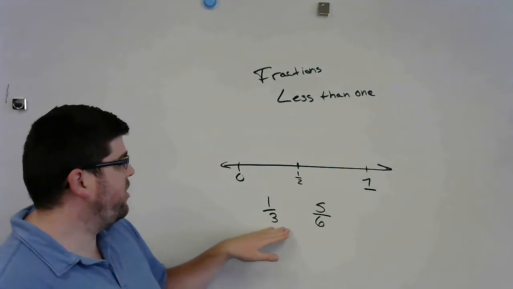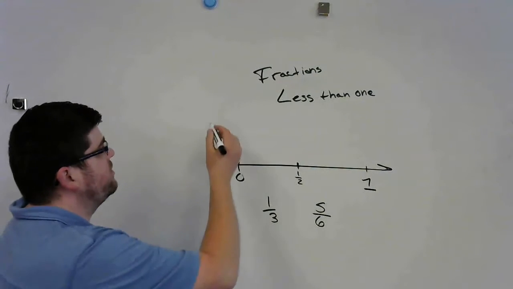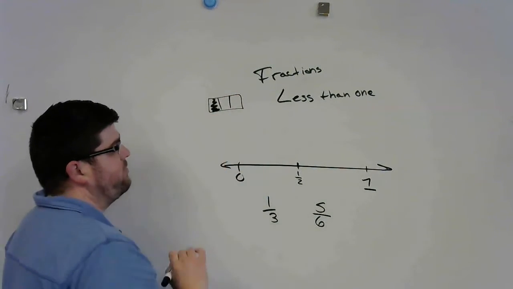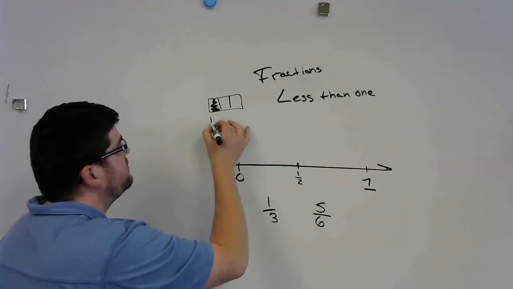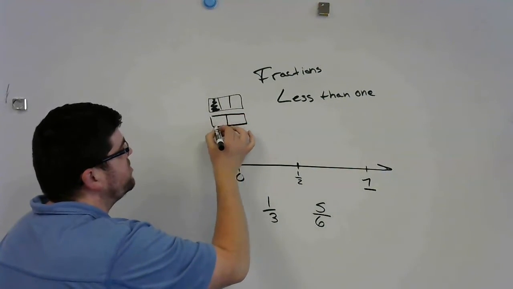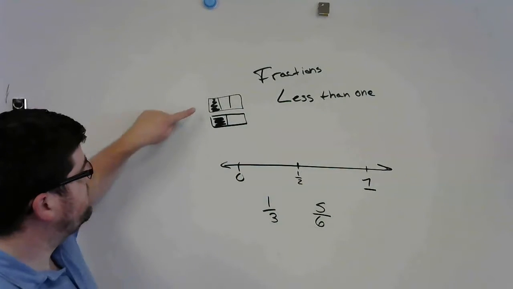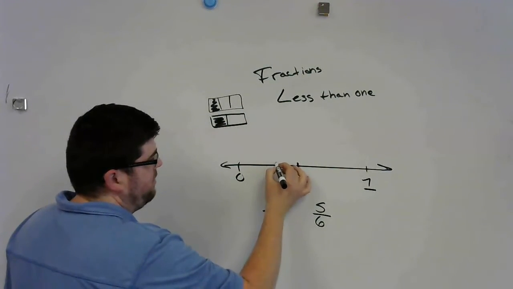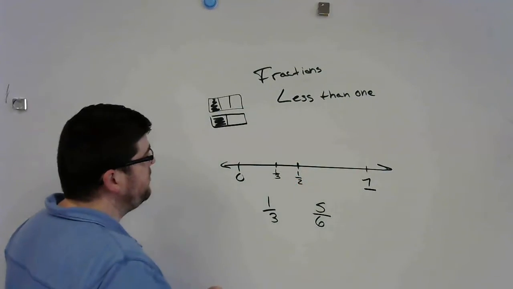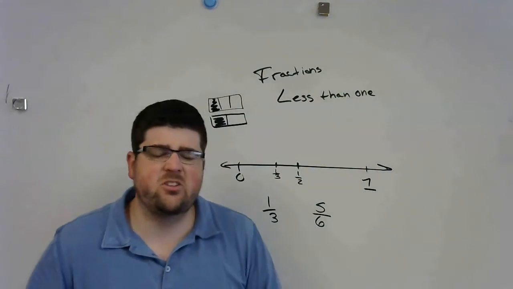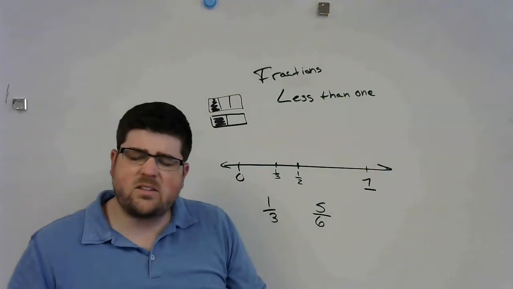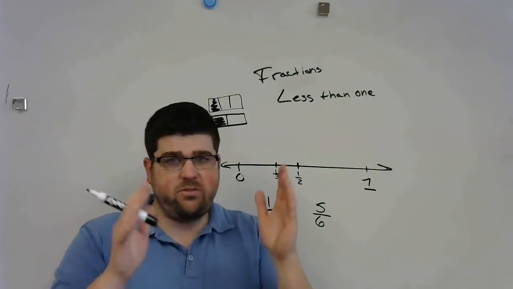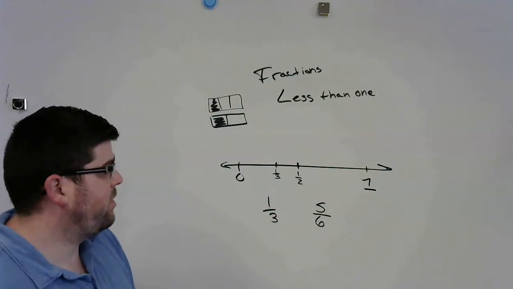So if I look at 1/3, going back to yesterday, 1/3 is 1 part shaded out of 3. And 1/2 is 1 part shaded out of 2. So that means 1/3 is going to be right about here on the number line. And most of the time I don't have to draw a picture for that. I can just think to myself, oh, okay, I can see 1 part out of 3 being less than 1 part out of 2. I can visualize that in my head and say 1/3 goes right down the number line.